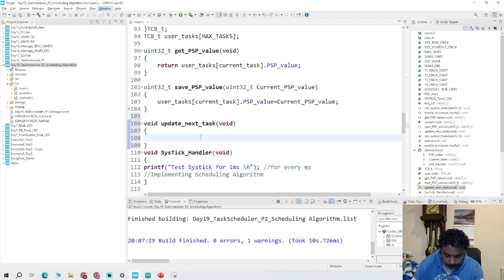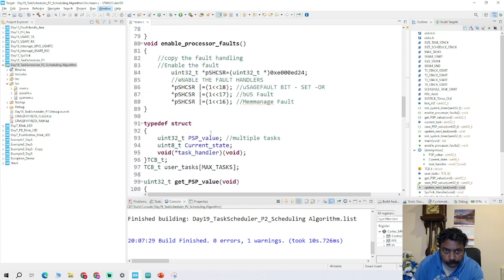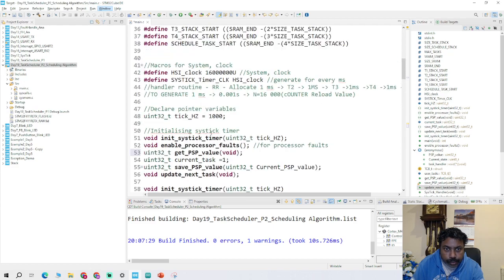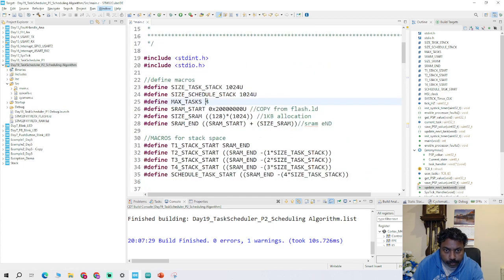You start off with updating the current task, increment it first by saying increment. So you need to increment maximum tasks now to 5 maximum tasks. So you got to change the value here to 5.